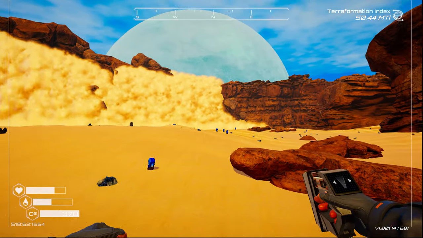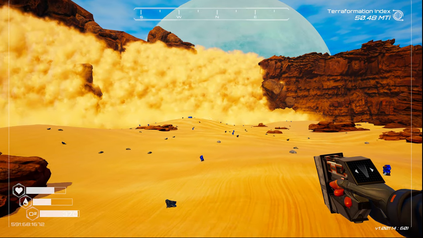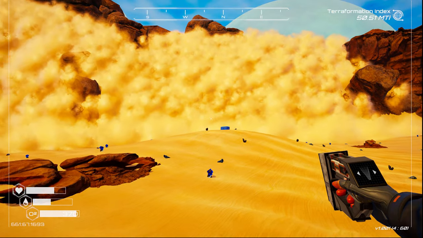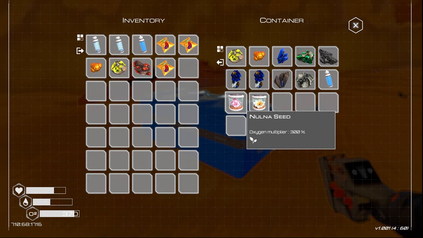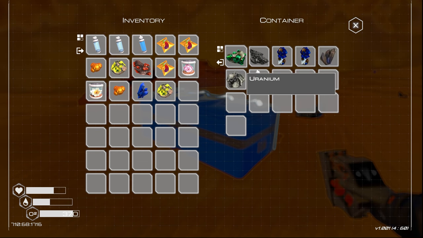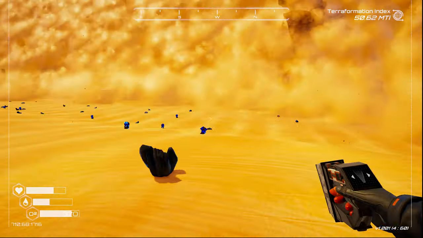Okay. We go over here to this blue crate. I think we had some seeds over here as well. Maybe just flowers. I can't remember. There's either flowers and seeds or just flowers. Yeah, we had some seeds. So only 3. I thought we had more than that, but whatever. That's good. We got some bioplastic, some osmium, some sulfur, some uranium. We'll grab that water. Okay.